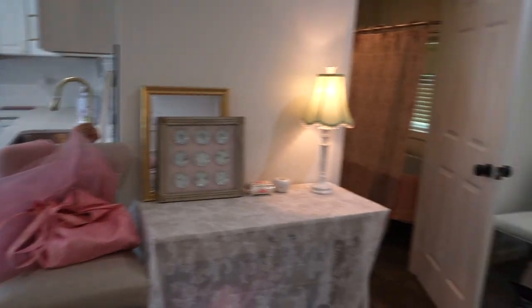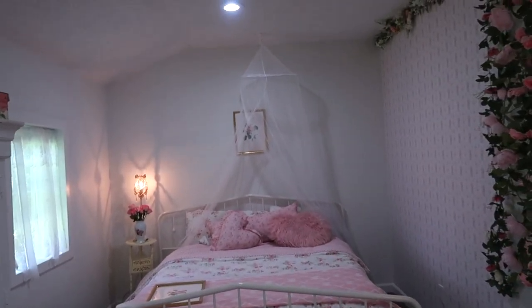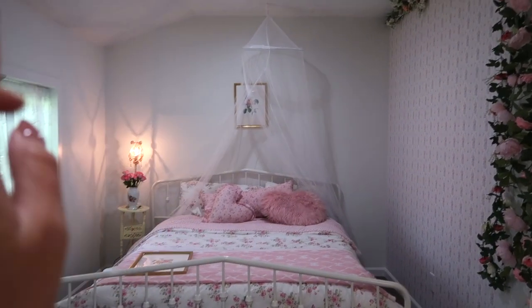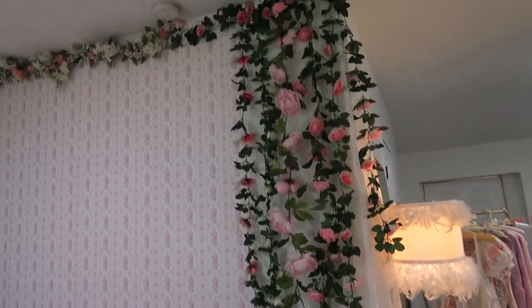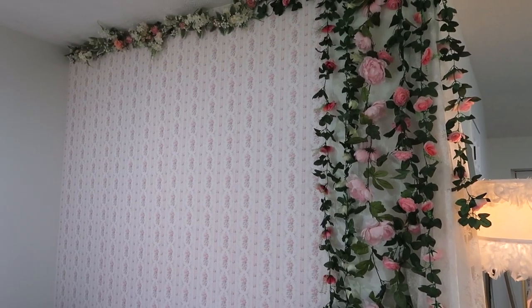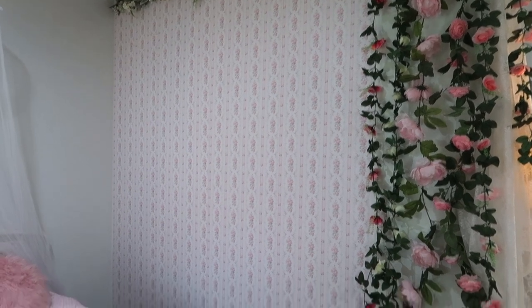The bathroom's in there, and here is the reveal of the bed! I'm waiting for the canopy hook to come in today — I just kind of tied something on for now just to see the vision. I need to move it so it's aligned with the bed frame. I plan on putting a picture up right here so the wall isn't so bare. I decided to hang a bunch of flowers and the curtain on this wall, and I feel like it looks a little less weird. Let me know if you have any suggestions — I refuse to buy another roll of wallpaper, but the wallpaper actually looks so good. I'm very proud of myself.